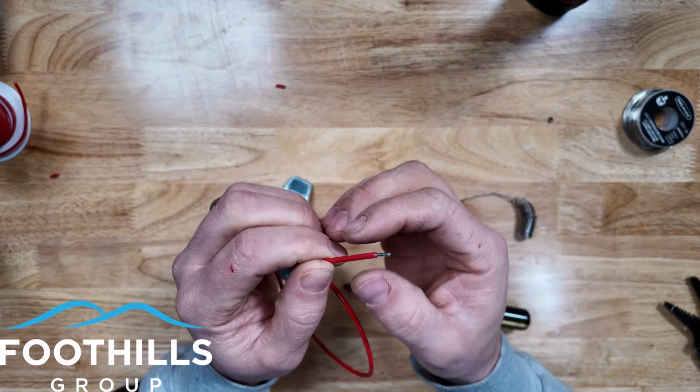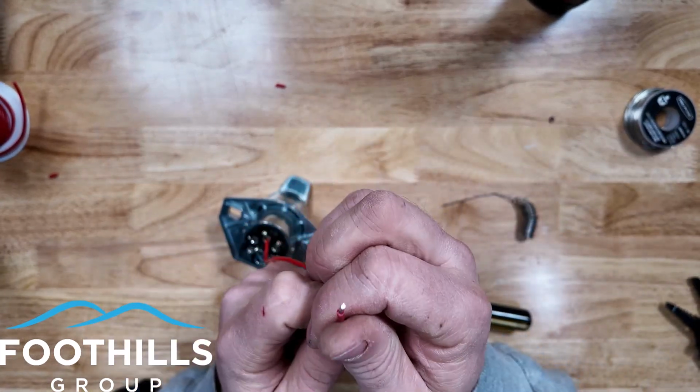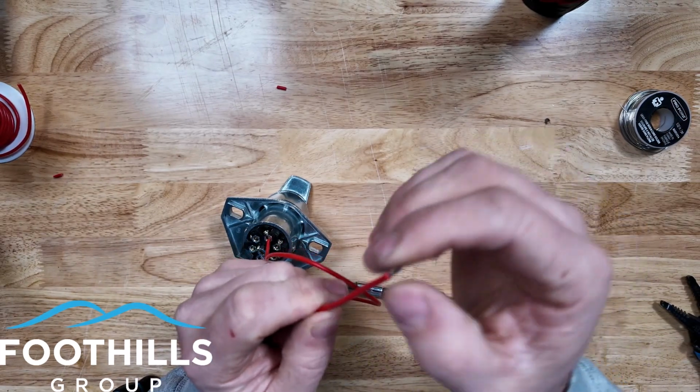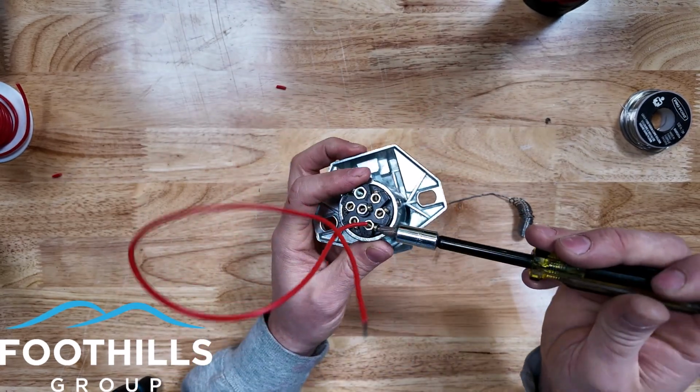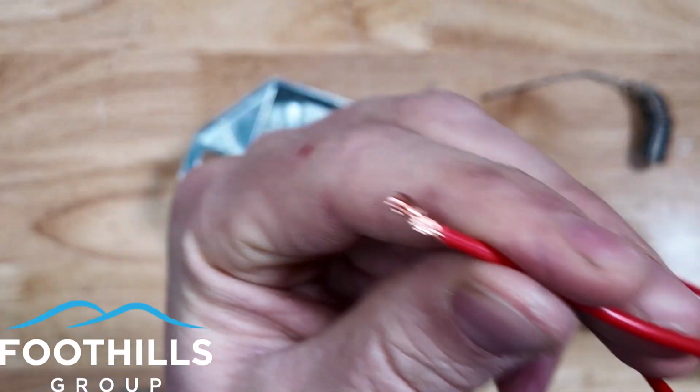So you can do this rather quickly. I mean, run all 7 of your trailer wires, have all your ends ready to go, and then tin them all at the same time or all one after another to make it go faster. We're just going to pull that screw terminal back out again so we can see what it looks like when that screw terminal bites in.